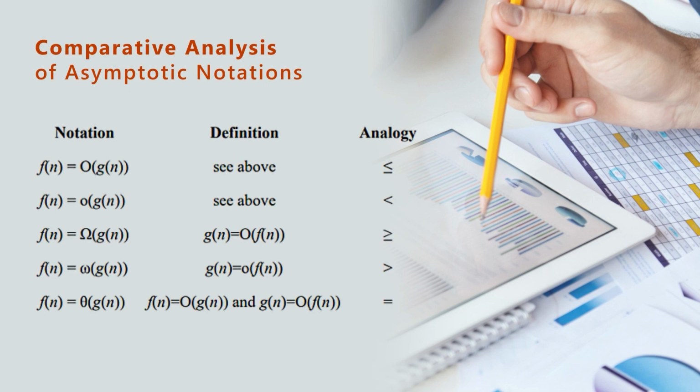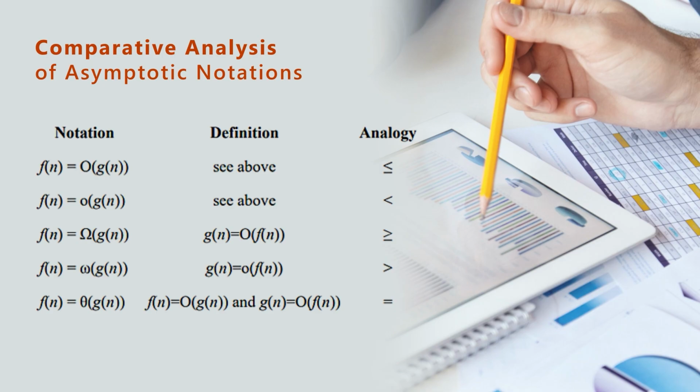If I say f(n) equal to big O of g(n), that means, as you can see in the above pictorial representation, this analogy holds for less than or equal to. If f(n) equal to small o of g(n), that holds only for less than. If f(n) equal to big omega of g(n), that means f(n) must be greater than or equal to. And what will be the reverse of this? You can see g(n) equal to big O of f(n). If I say f(n) equal to small omega of g(n), that means you can see g(n) equal to small o of f(n).